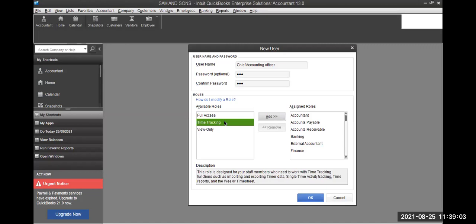Then he's also responsible for tracking time, because when he tracks time, he can also be able to know which employees need to get money and at which time. Even not just managing the customers, we can get to know which customers are supposed to pay when. Then there is also view only. Some parts where I can't be having full access, he can only view those parts. He can't do anything to them. He can't edit. He can't make a transaction on them.